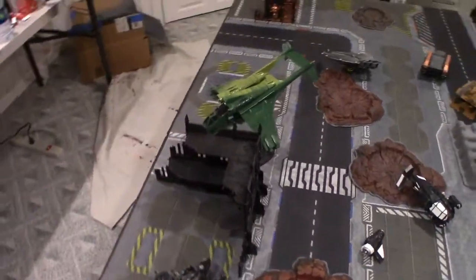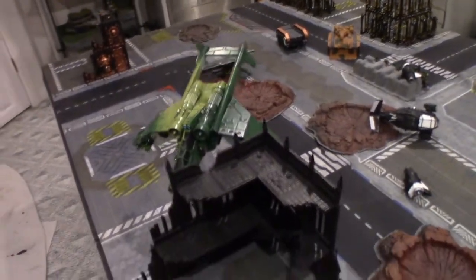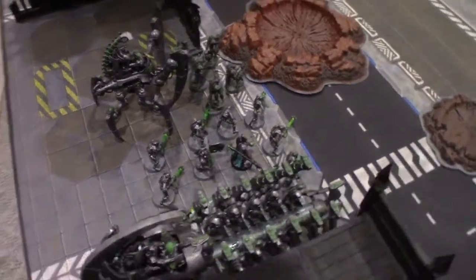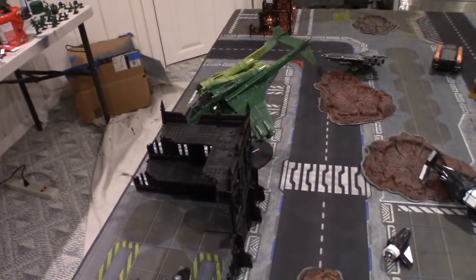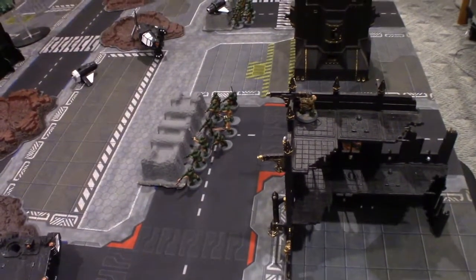My Valkyrie flew off, going 45 inches to that side of the table, getting ready to pump some rounds in over there. I feel like it's just peering over that one little crack in the building. It's like, oh, hey there. All right, so that's it for movements.